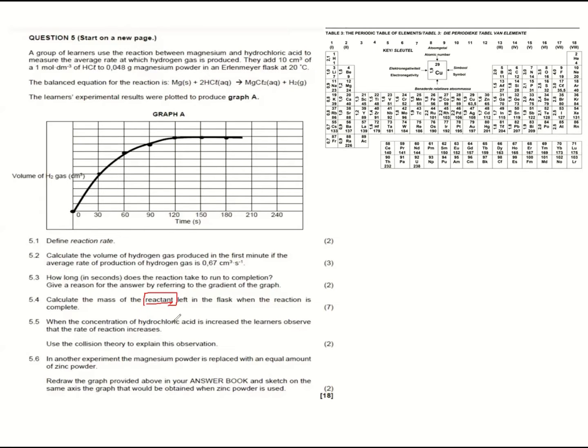Now this goes back to our grade 11 stoichiometry, where obviously we understand that we need to calculate the limiting and the excess reagent. So in order to know which reactant is left, remember the reactant left is basically talking about the excess reagent. So that means we are looking for the mass of the excess reagent. How do we write reagent? Okay, there we go. Excess reagent.